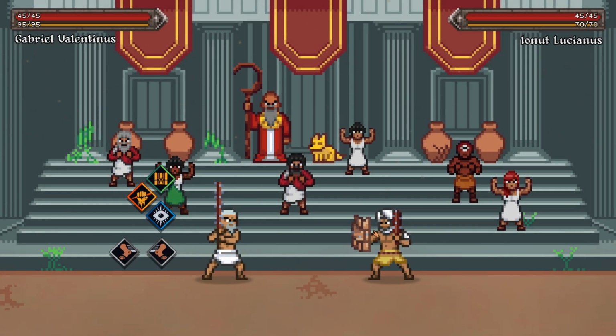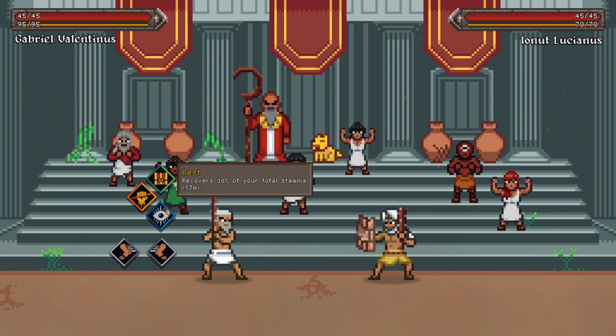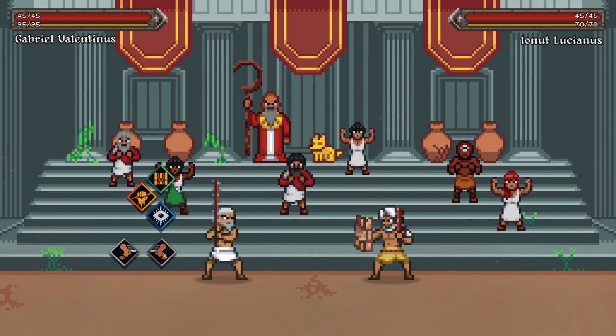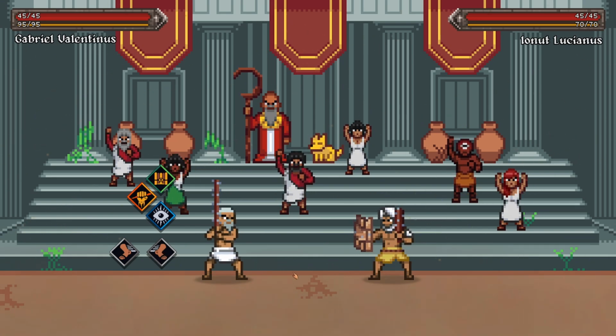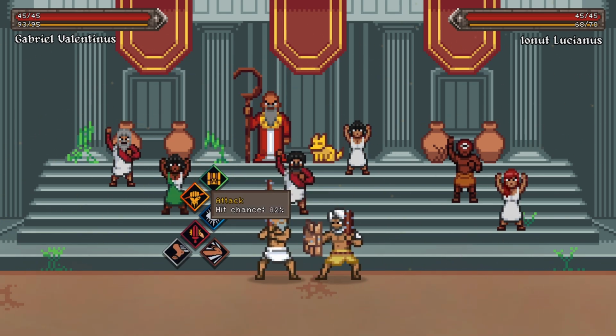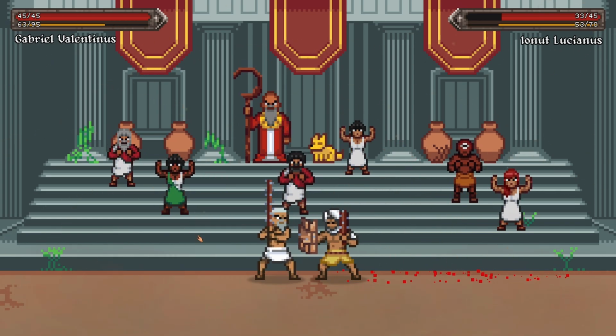Yeah, so this game is very reminiscent of Swords and Sandals. So rest. Okay, so recover 30% of your stamina. Skills. He doesn't have any skills, and then movement. So it looks like he's going to have to come to me. So we're going to move towards each other as so. I've got an 82% chance to hit him. Did some good hits there. I blocked the attack. Awesome.